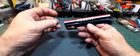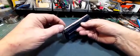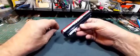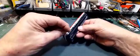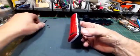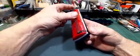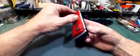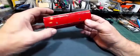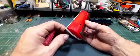So I think this goes on first. Oh, come on. I'll put that on first, because this has to go. You've got a long side and a short side, so the long side has to go there. Make sure we're all clipping in. Might need this to do a bit of jiggery pokery with.